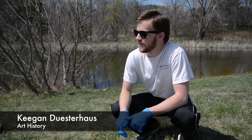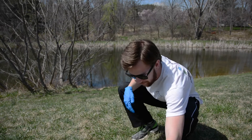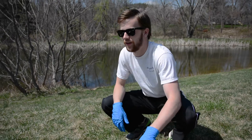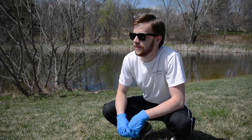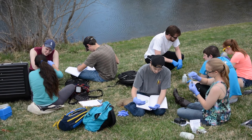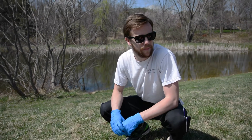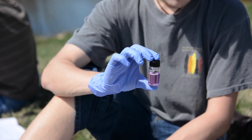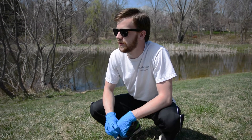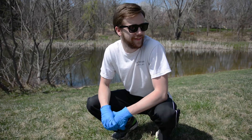We're out here at Singleton Farm sampling the water in the pond for NO2 — nitrite. We're using a colorimeter, which tests the color of the sample we take against the sample when we add acid and some powder. It compares those color readings and then tells us the parts per million of NO2 in the water, which is important because it's a dangerous chemical — it's a pollutant.